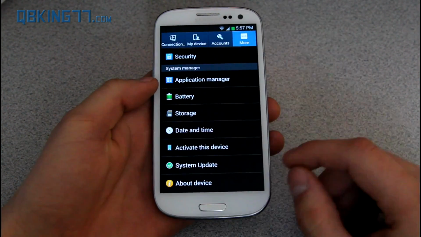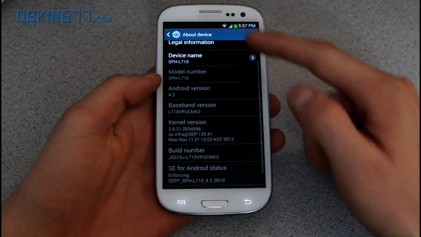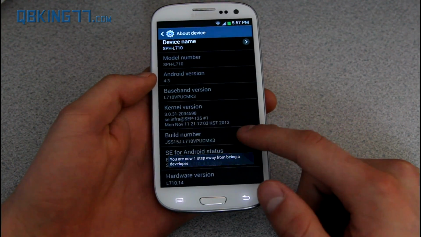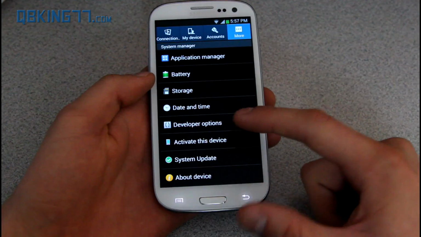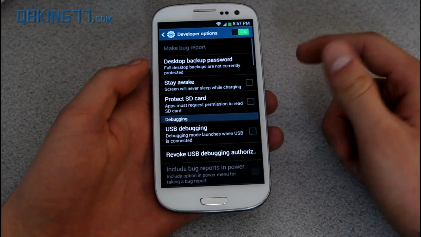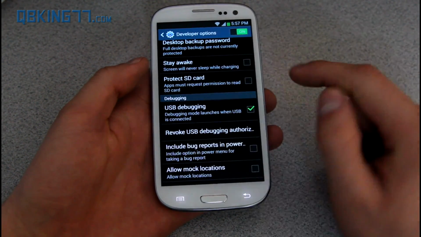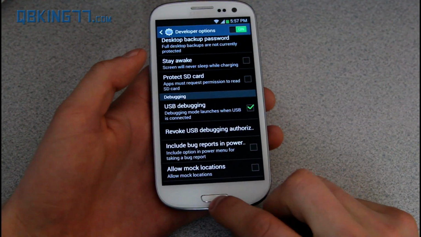Anyways, while you're in your settings here, what you're going to want to do is go to About Device and find Build Number and quickly tap on it about 7 times until it says Developer Mode Enabled. Once that is an option here, you'll want to select Developer Options and go into it and check USB debugging. You're gonna need to make sure that's checked on your device before you run through this root process. So now that we have that checked, our phone is all set up.